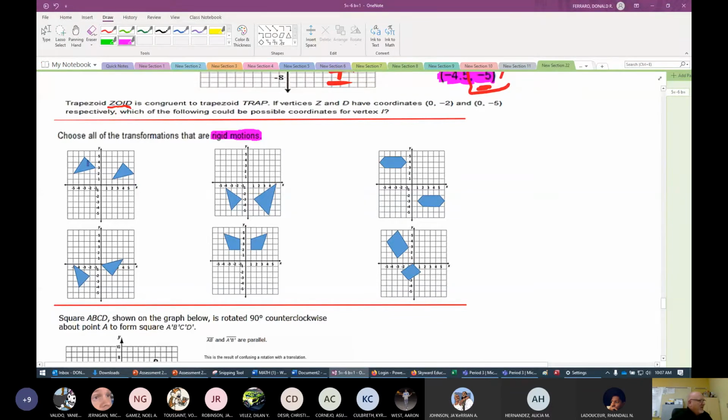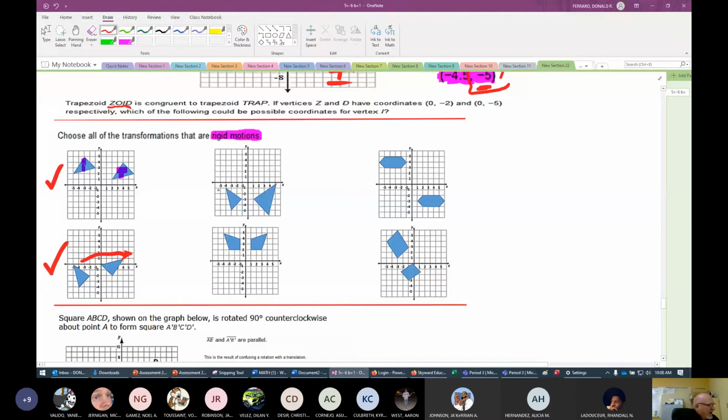So if you look at this one and this one, these triangles, this is nothing but a transformation. This is a rigid transformation. So this one right here is correct. Here, notice that these triangles look about the same size. I can tell you that this is a rotation, which is a rigid transformation, but they haven't changed size. That one is correct.